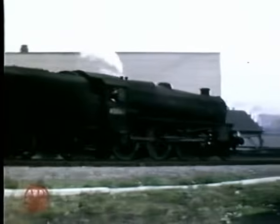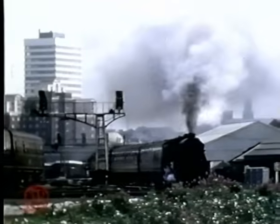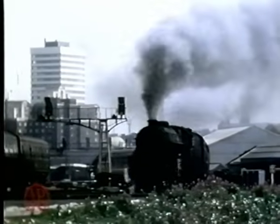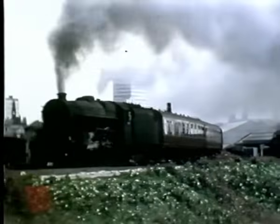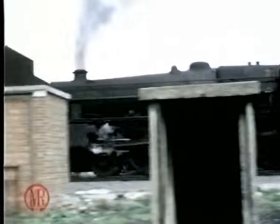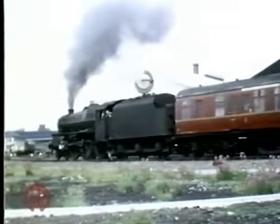As a light engine heads west, Holbeck Class 5, number 45063, brings in the 0742 Bradford Forster Square to Bristol train, which will reverse in City Station. Having come in from the York direction and changed engines at City, the Darlington-Manchester Exchange is headed by Royston's Class 5, number 45219. In this view, it is seen that colour light signals have replaced the semaphore signals.